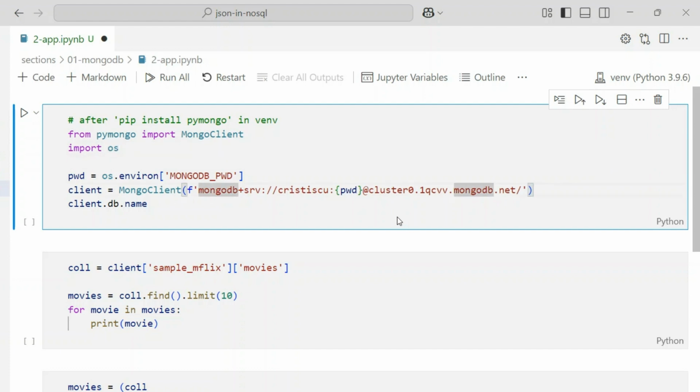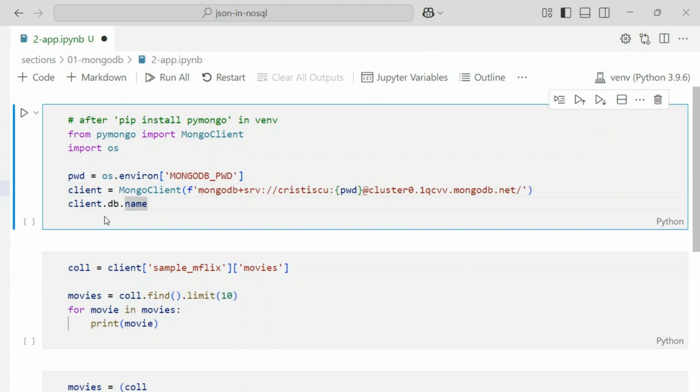Then for the rest, look what I provided here. It is a connection string. Christy Schools, that's my username. You'll have to adapt it with yours. Cluster0, that's my cluster. But for the password, I hate saving passwords hard coded in the code. So what I did, I passed it into an environment variable. Only I know about it, and I picked it up from the environment variable and pass it here. This is string interpolation that I use.